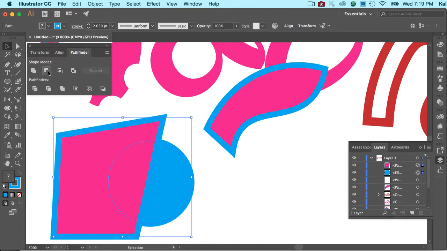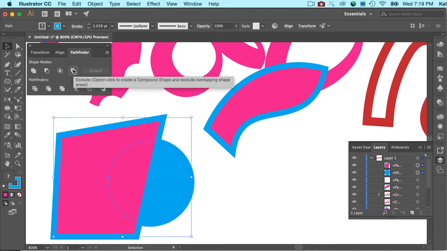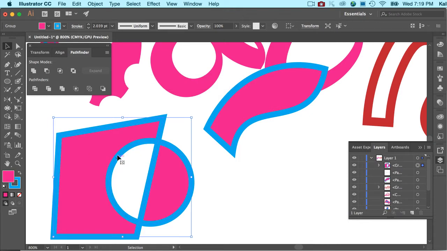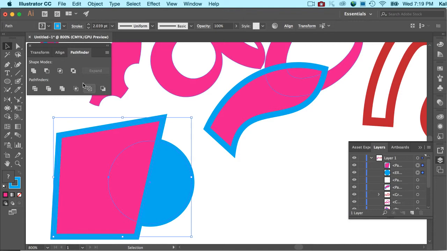Okay, so the first one now is the pink one's on top, so it's going to minus the whole pink part. For this one, it's going to take that area of intersection, which is this section here, and just allow that to be. And this one actually will remove or exclude that particular shape, so this now is empty. If I happen to go on top of something else, you can see through it there. And then there are more options down here. I'm not going to go through all of them. You can work your way around those ones, but again, they're quite helpful.